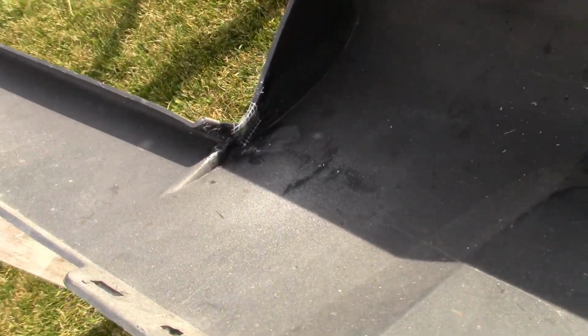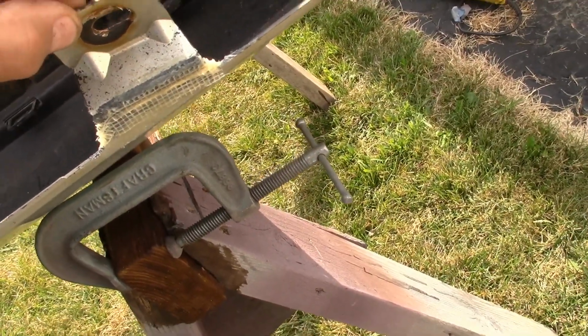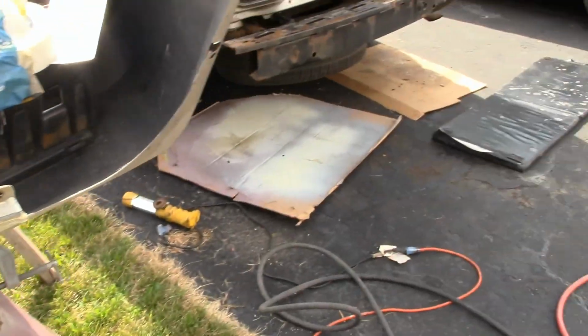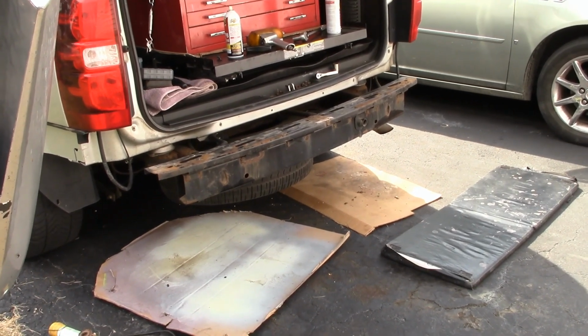So that way when I bought it. So, but it seems like it's going to do the job. So anyway, we'll let that dry. I'll get that old rebar off of there. Get the new one in.